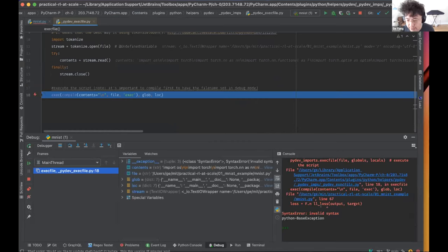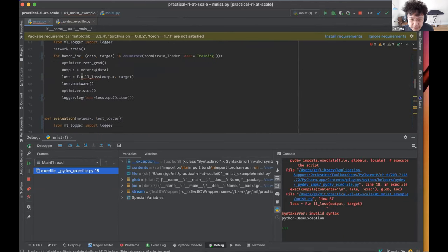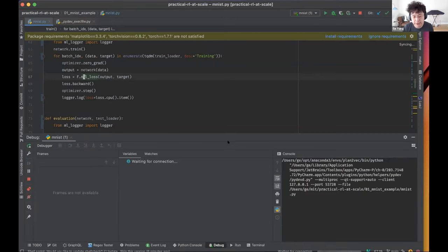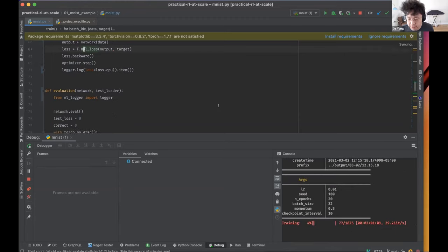And this is going to tell me that, because this is a syntax error, it happens at the parser, at the tokenization stage. So I basically just fix that. Okay, that was actually not the bug I can fix with this, let's do that. Okay, there we go. I just want to run it again.